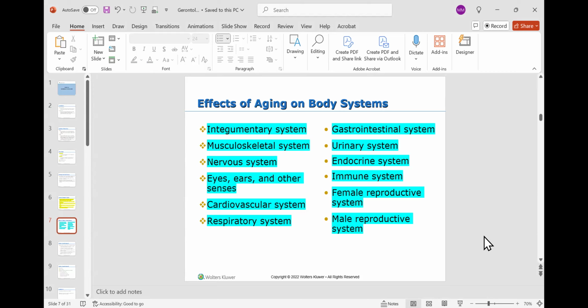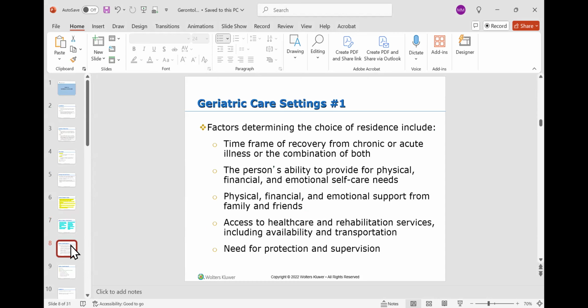Anyway, so we went through the specifics, right? Each of the body systems and what can happen with the aging process. All right, moving on. Geriatric care settings. Ugh. Right. In other words, nursing homes, long-term care facilities, assisted living facilities. So basically, if somebody is older and they have a chronic illness and they don't have family, or they do have family, but their family's not very nice, and they're like, we don't have time to take care of you, Mom. They put you someplace.